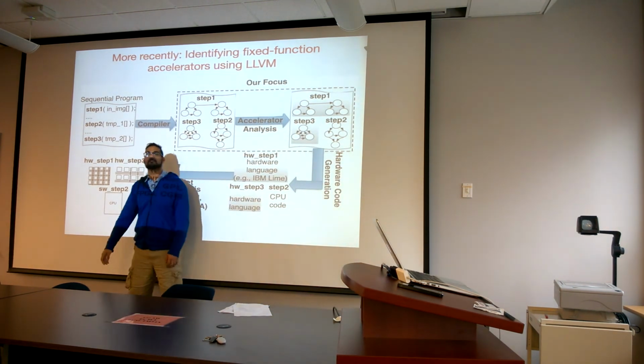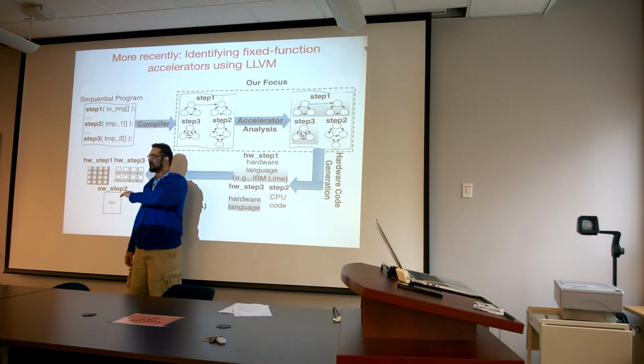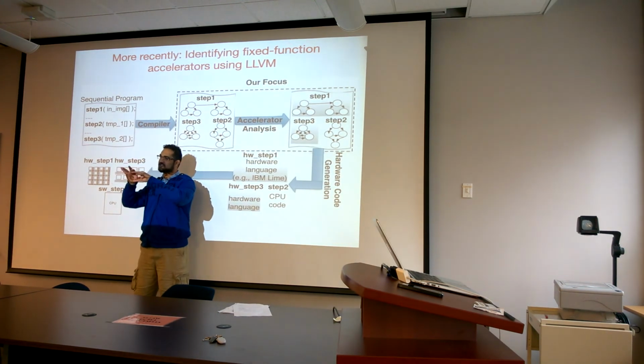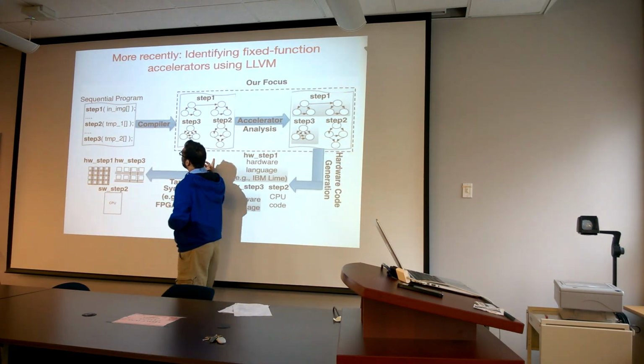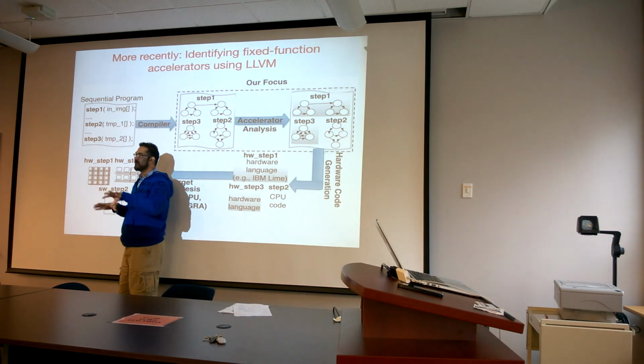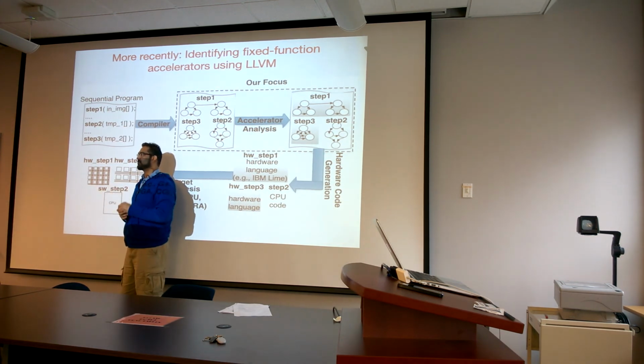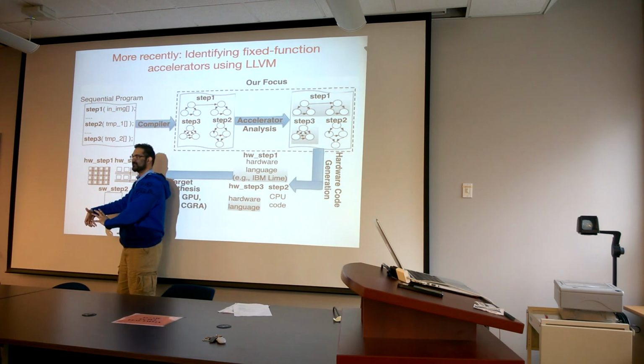Right? But the question is, how do you feed that back to the program? So for instance, I do for i equals 1 to 10, s equals s plus a[i]. Okay? But then I say I don't want just a summation of all the elements, I want to find the average. And I introduce a divide operation there. Okay, I made that modification of code. What ramifications does that have back to the hardware that you generate? Right? So essentially, you have to have some kind of feedback back to the programmer based on the compiler optimization. And that's different. Because traditionally, compiler optimization is a one-way street. The programmer doesn't really see what happened after the optimization was applied. But now I'm telling you that actually matters, because it allows them to understand the trade-offs.